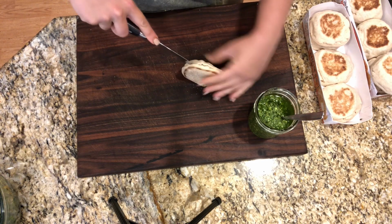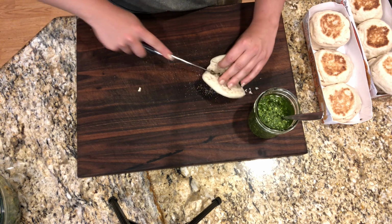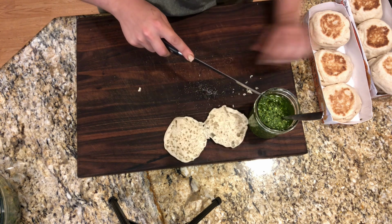The eggs in the oven are taking a little bit longer than I expected. So in the meantime, I'm gonna go ahead and get all the English muffins cut open. And we are gonna put some of that onion top pesto.